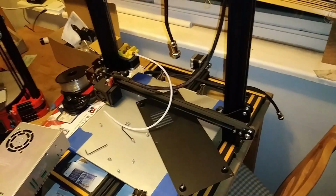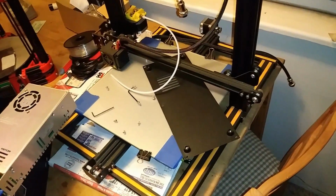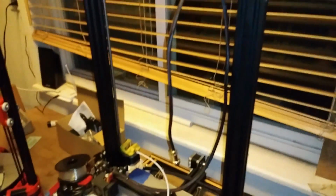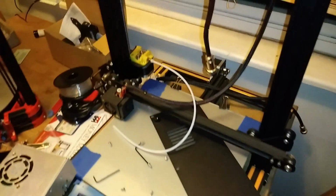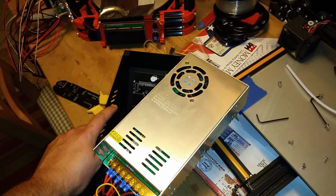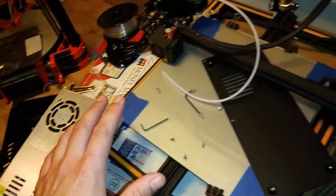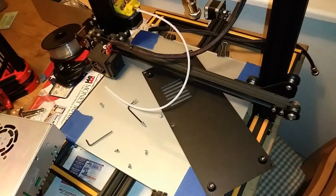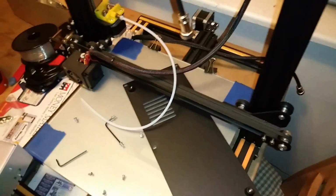It's a Creality CR10. Lots of people love these things, but I got a bad one, and it's really sad and unfortunate, but I've only managed to make a few good prints off of this thing, and then I've just had nothing but trouble. I have replaced this motor. There was an unplugged cable in this control box when I first got it. Plugged that in, thought that's all it needed, but it's just been a lemon since.